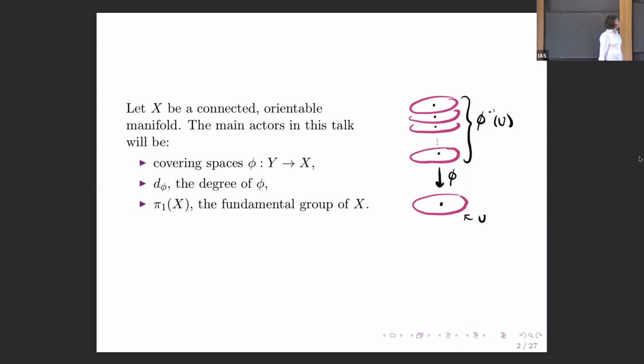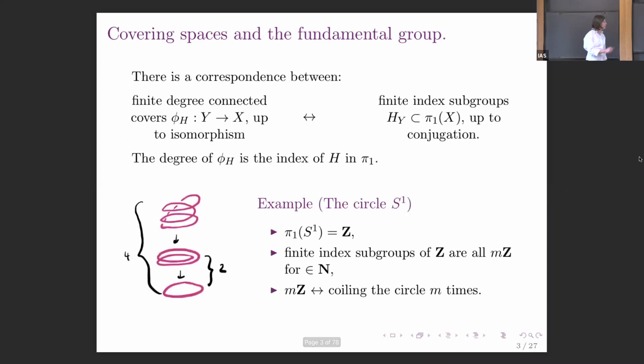And the third important object in the talk will be the fundamental group of X. So the group of based loops under, I've forgotten the word when you do it twice. Composition, yeah, exactly. I don't consider branch points. No branch points, actual covering space. There will be secret branch points, which you will see immediately, but no branch points.